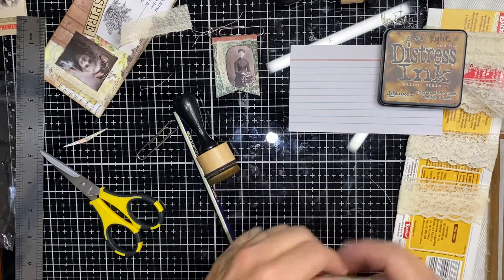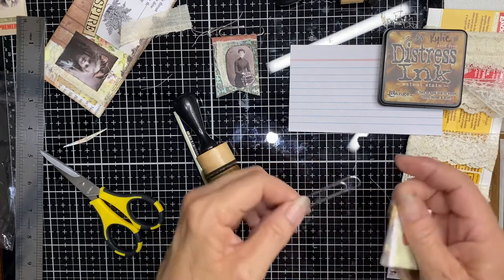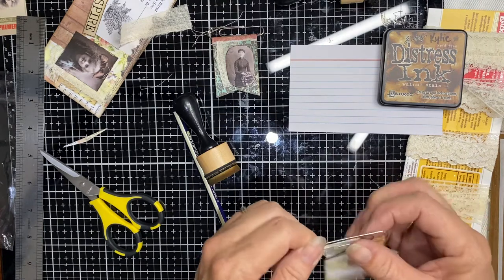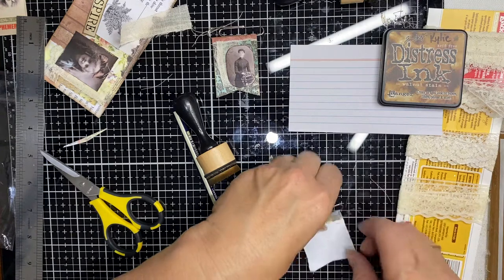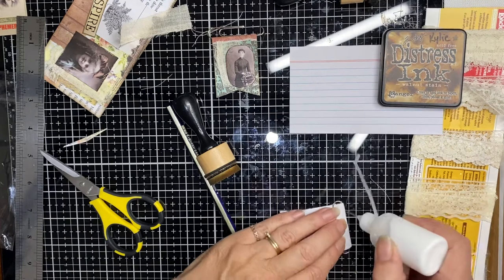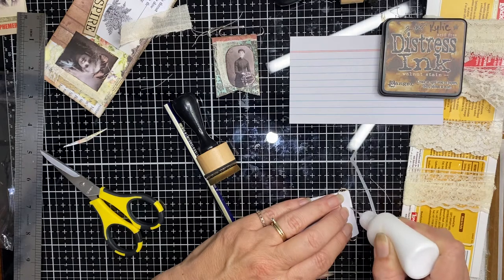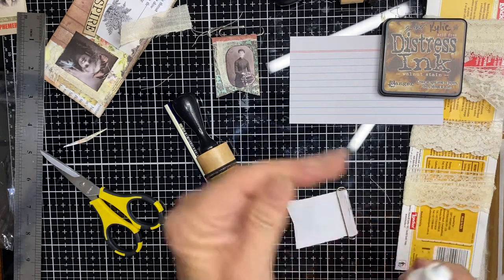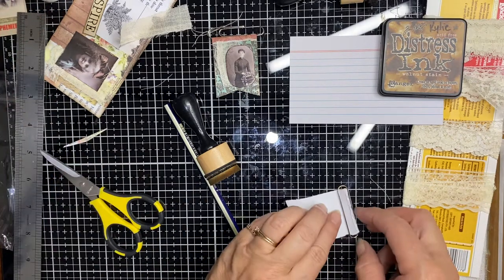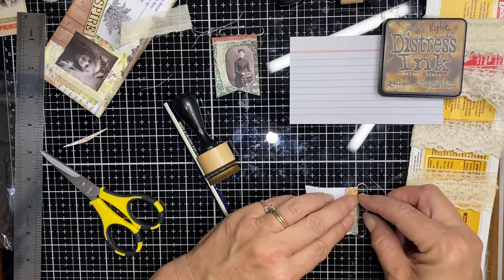Right, so who will fit? We're going that way, aren't we? All right, down with that. We can adhere it with a little bead of glue just along the top. Doesn't need much. Just a little bit of glue. Put the lid back on, otherwise the glue won't work next time you want to use it. And fold that back over your paper clip. You've already got that little fold mark in there.